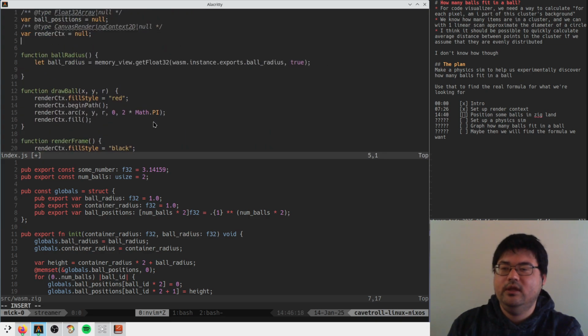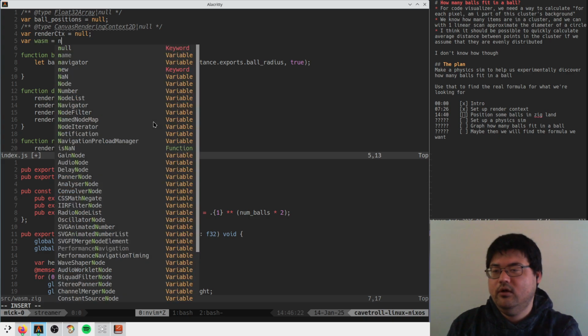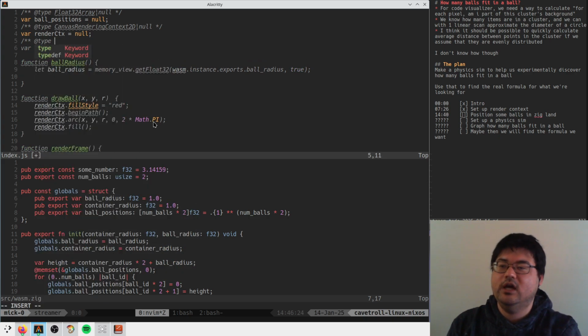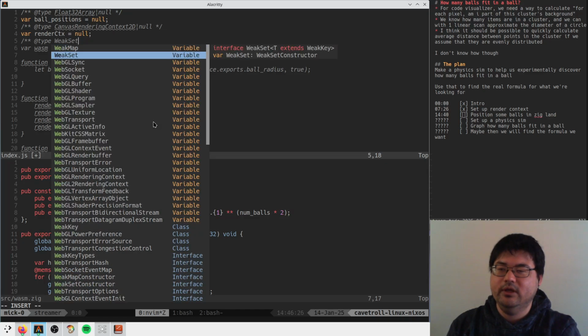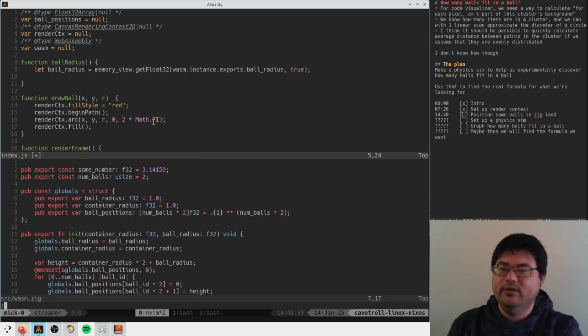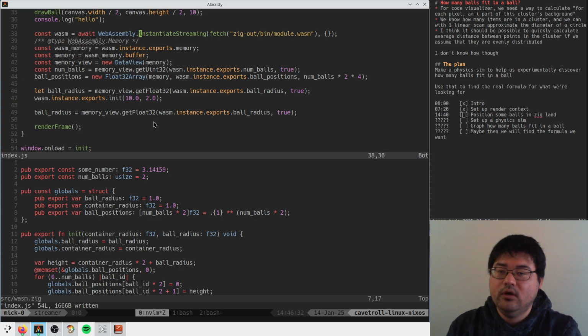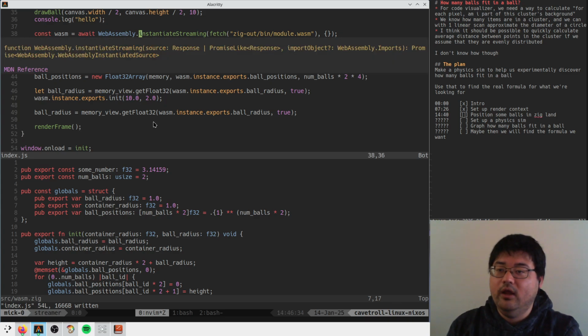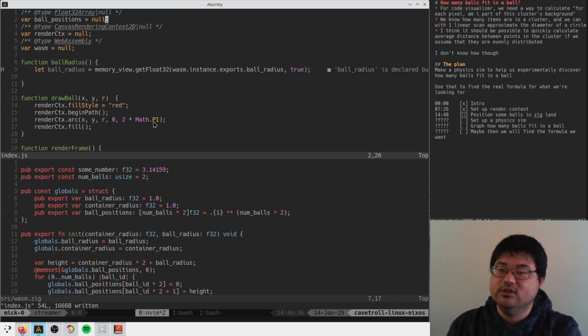So can we look at the WASM here and say that this is a type WebAssembly? I don't know what this thing actually is. What does this return? A WebAssembly instantiated source.